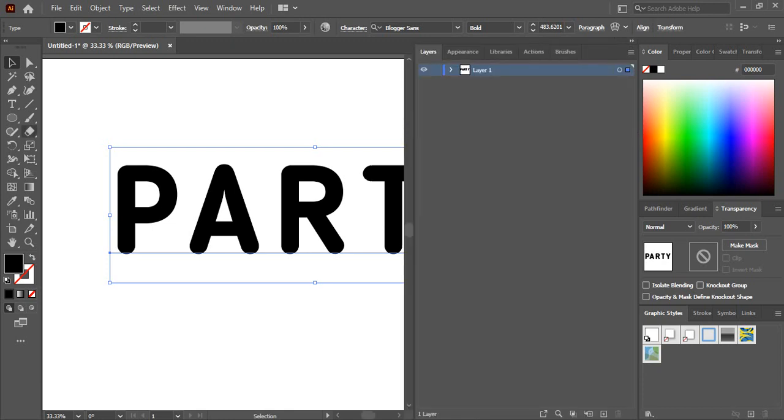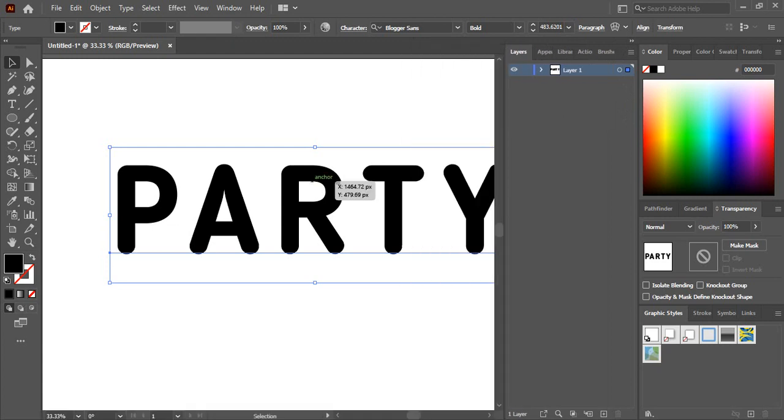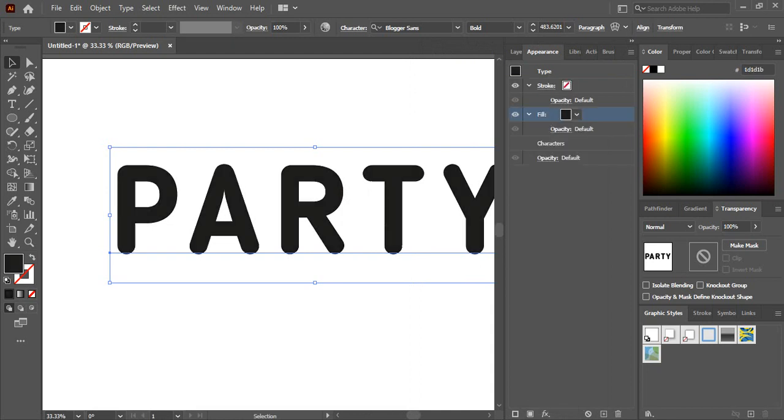Then go to appearance settings while our text is selected. Go to appearance settings, then give it a new fill. By giving it a new fill, you make this appearance editable, and I am going to give it another fill.